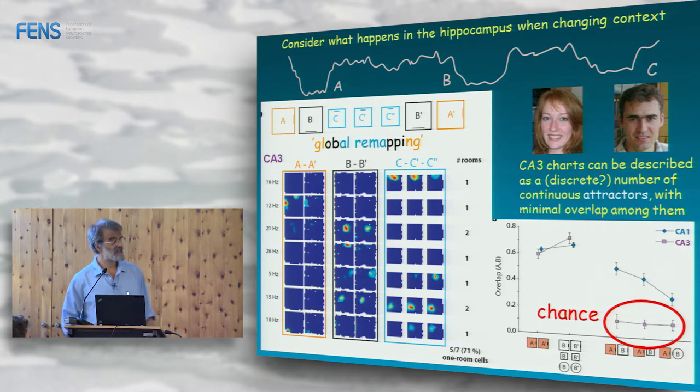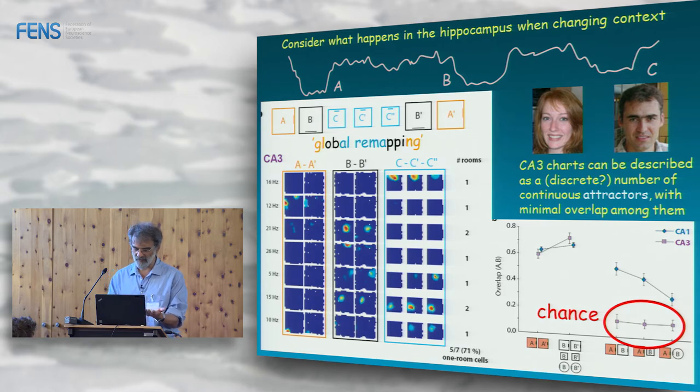So we can imagine that if you are a physicist, in terms of this free energy landscape at the top, where A, B, and C are kind of valleys. They are special valleys. They have a kind of quasi-flat bottom because they have to allow for the encoding of many different positions within one box. But each box, A, B, and C, is a separate valley that has nothing to do with the other valleys. That's the situation in the hippocampus.